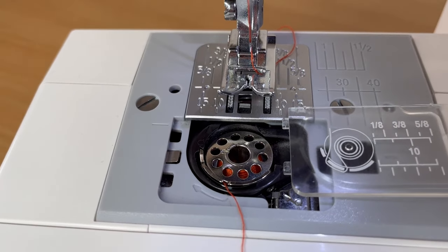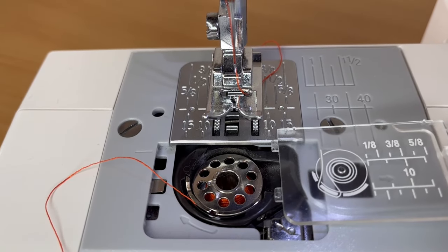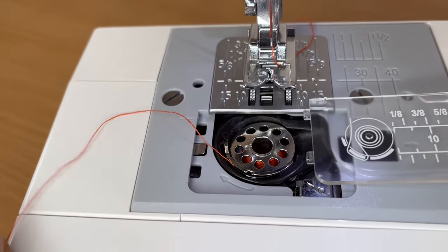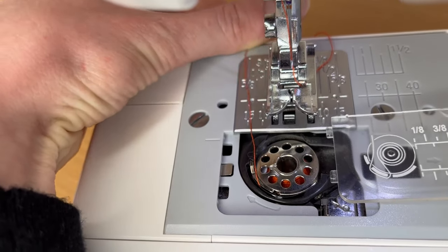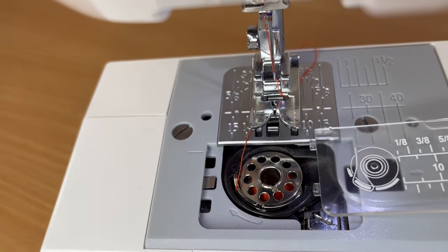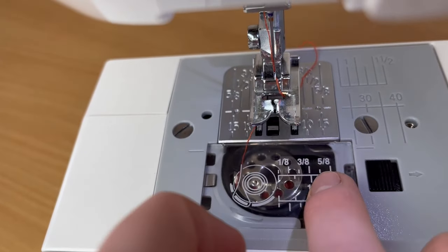So first I go around this hook to the left side — it goes to the left like that — and then I have to go into this flat space where the thread goes to the back. I just take the end of the thread and pull it. When you pull the thread it's easier to control the direction, then pull a bit to the right side so the thread goes into this flat area. Then you close the cover — that's it.